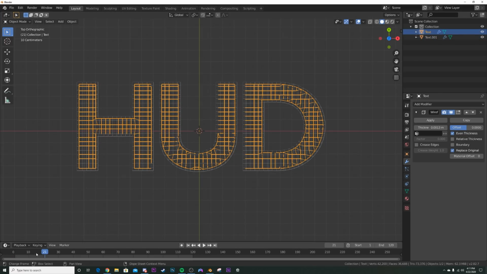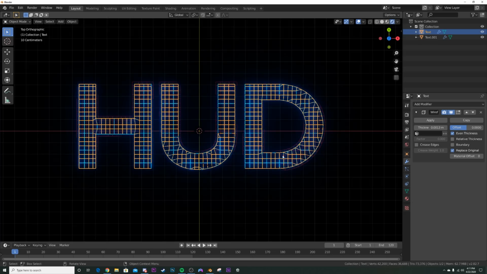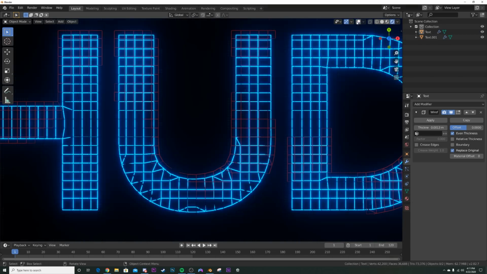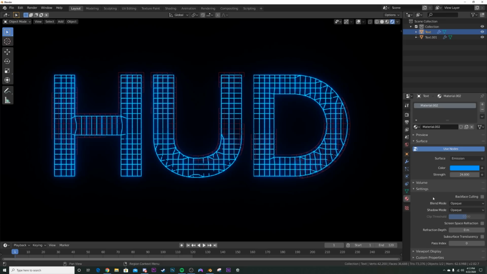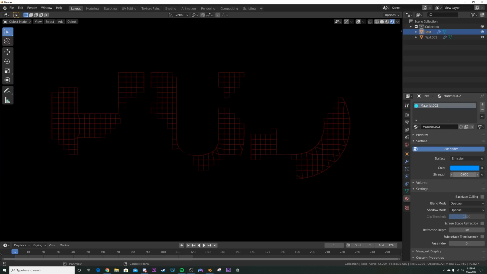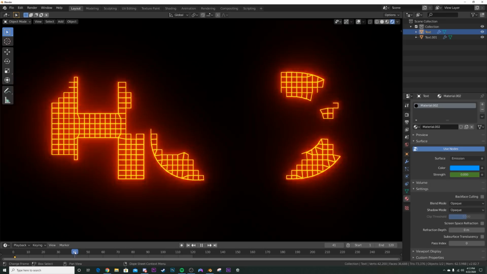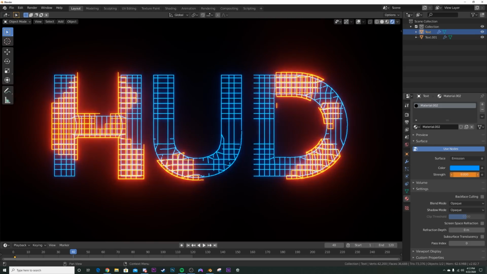So let's do that. I'm going to take the text here. As you can see, it's nice and blue. And make sure it's selected, which is the first text, I believe. Yep. And then right here, go to strength of 0, right-click, insert keyframe, go to frame 40, and bring it up to however bright you want it to be, something like this.